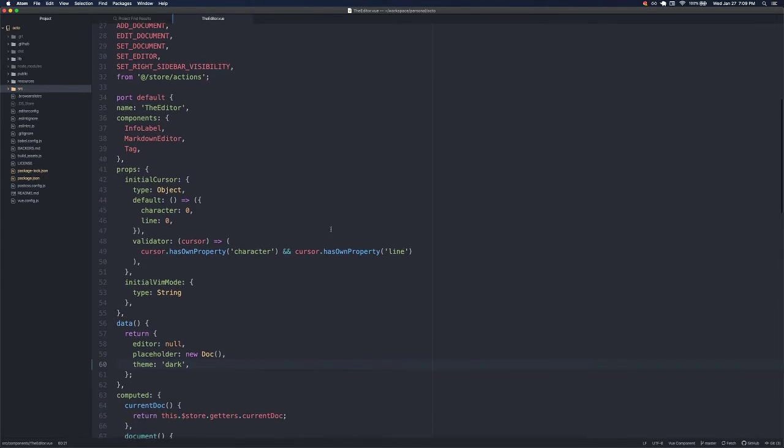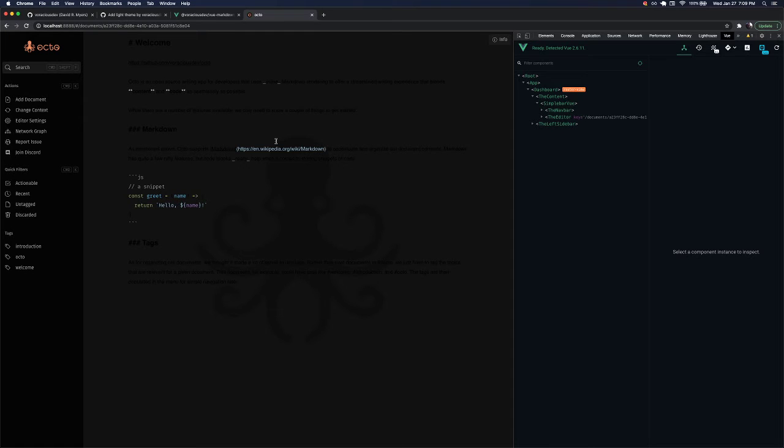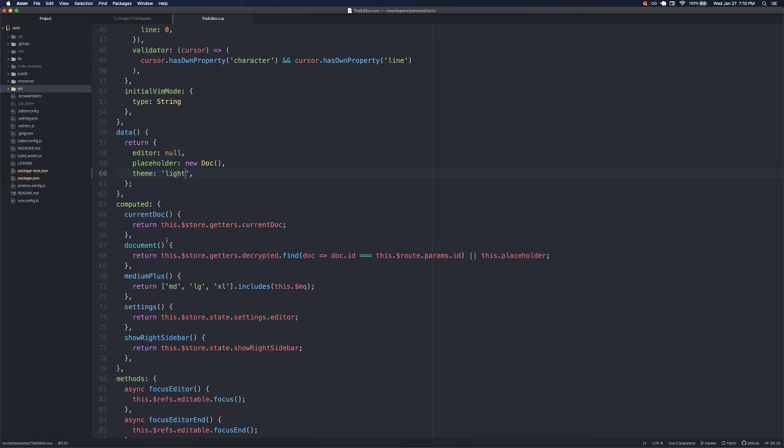So what I'm going to do though, instead of a data property, theme is going to come from the settings object. So we're going to call the store and access our settings and pull it from there. Before we change direction and handle that, I'm okay with just hard coding it. I'm going to change it to light, and we can start working on actually changing the Octo theme itself, not the editor theme. So one of the first things we're going to need to do is figure out what we're going to change the editor background color to.